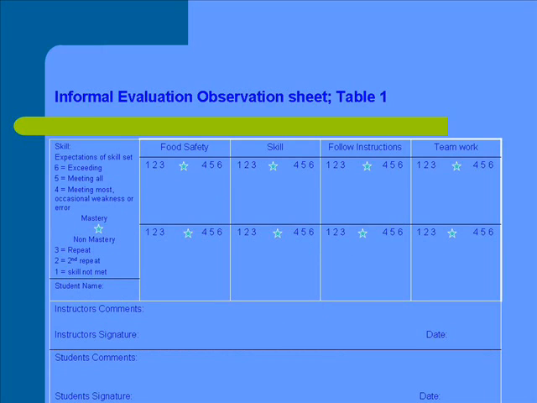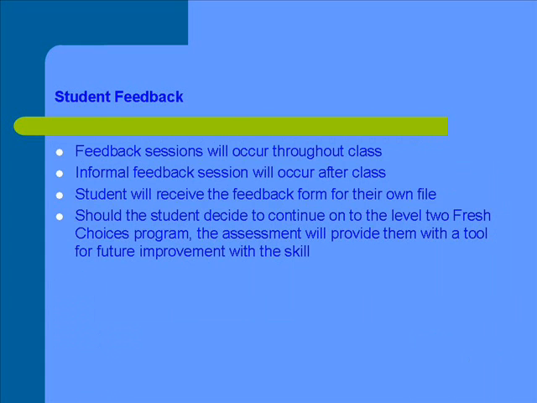This is the informal evaluation sheet that the instructor will mark during the student's performance. Note that there is a space for repeat performances, instructor's comments, and for students' comments when it is shared during feedback. Once the stats are documented, the sheet will be given to the student to encourage practice of the skill for improvement and to ensure them that it does not affect their grade.